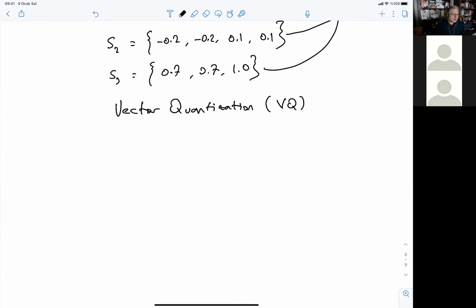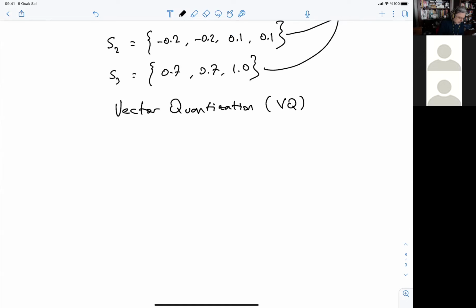So it was our previous definition that the quantizer contains an encoder and a decoder. The encoder is the thing that produces an index, right? So if the input is not in the form of a scalar, it can still produce an index.